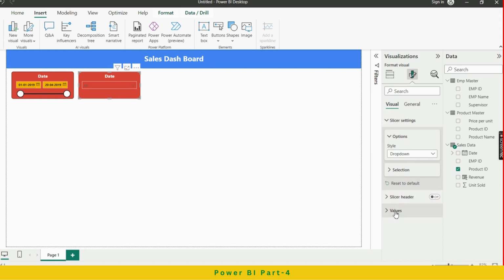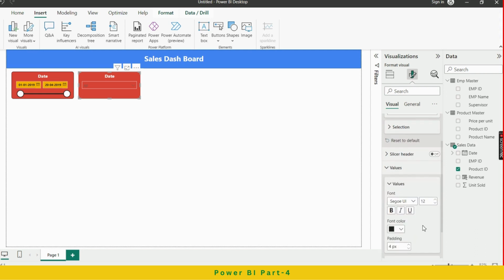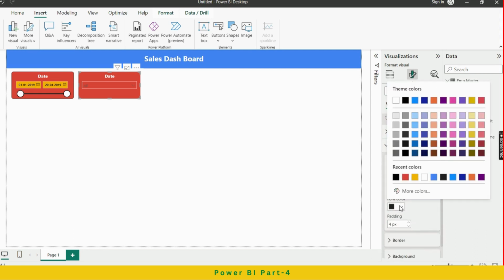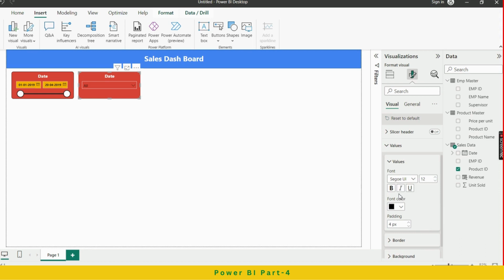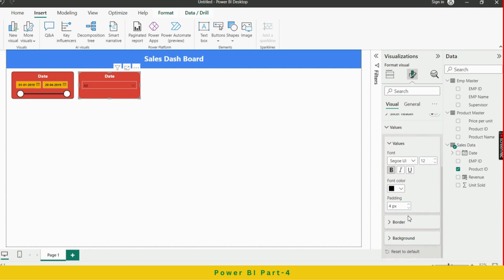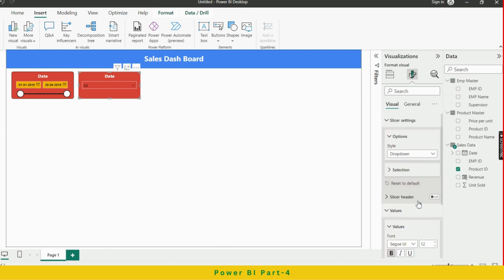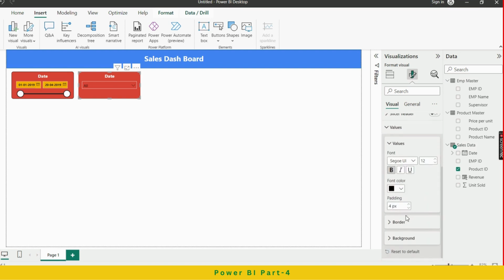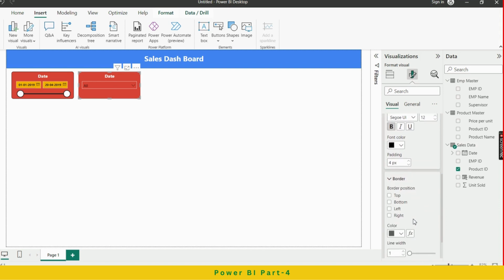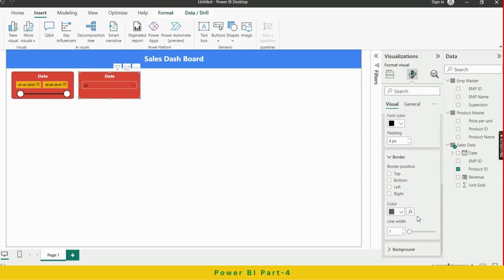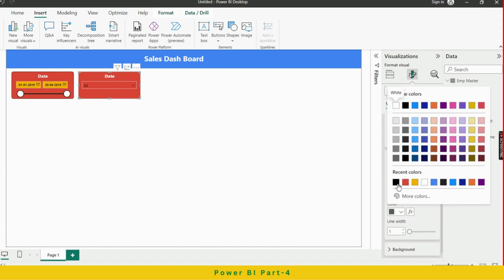And values, okay, values we'll keep dark black and we'll bold it. Okay, then I think what else we need to do? Border is also fine, dark black.